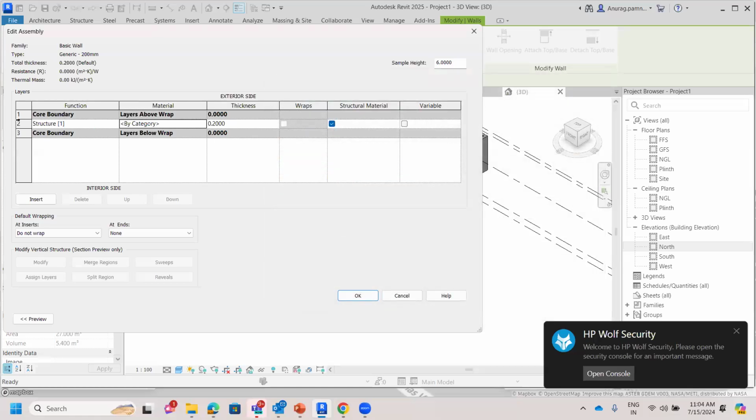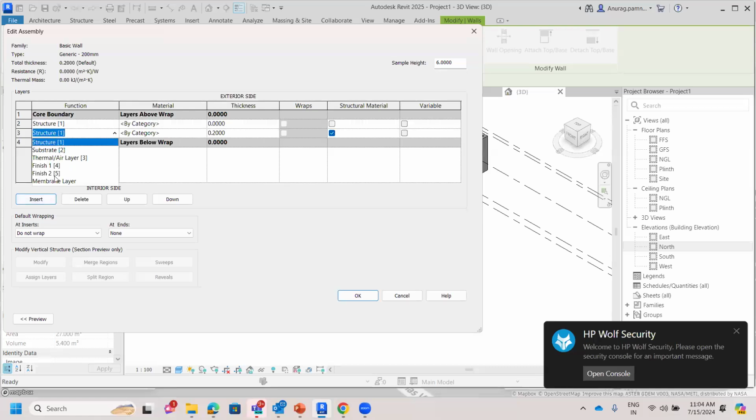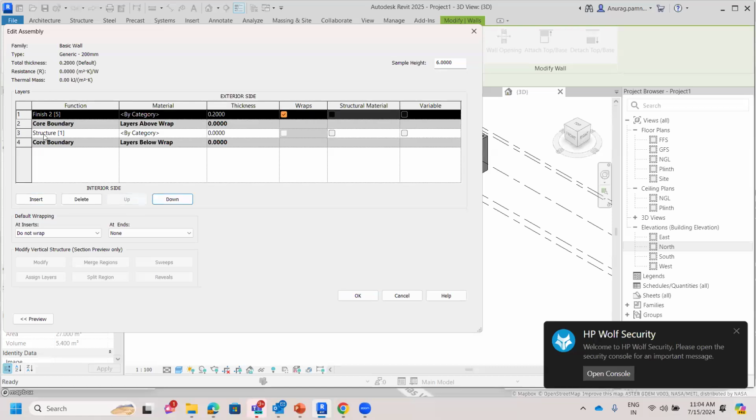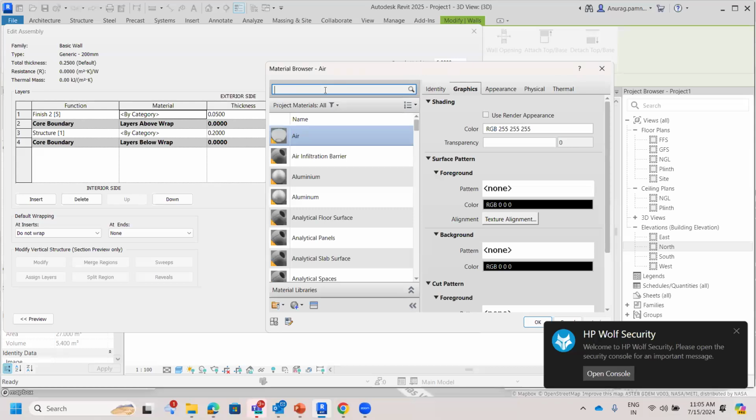Over here I was showing you that I can add certain more layers, right? And I can make this layer a finish layer, and I can push this up. So now I have a central core structural layer as 0, and I have a finish layer as 0.2. So I can do one thing. I can say this will be my structural base, which will be the wall, like brick or concrete, whatsoever it is. Then I would be having a plaster finish on both of the sides. So I can go with 0.05 or 0.1, say 0.05, and I can choose this as plaster.